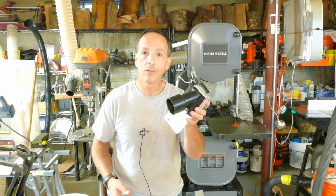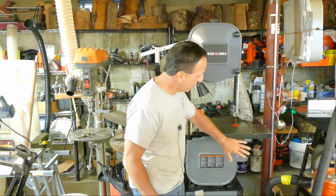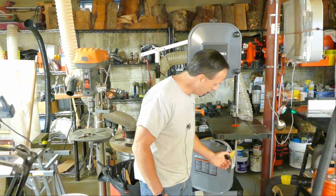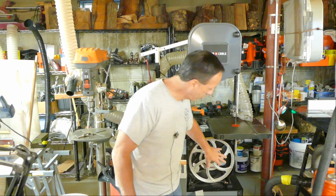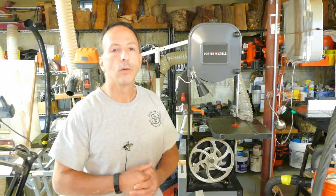So you saw we finished the cover for the bottom of the table to help with the dust collection, and that helped with this area. Now the last section for dust collection that we need to take care of is down below. In order to take care of the dust collection, we really need to penetrate into the cavity that you see here. That way we can create a vacuum area, if you will, so that the dust gets evacuated out of the saw.